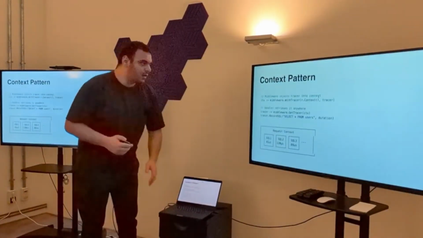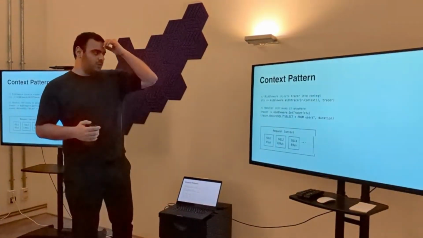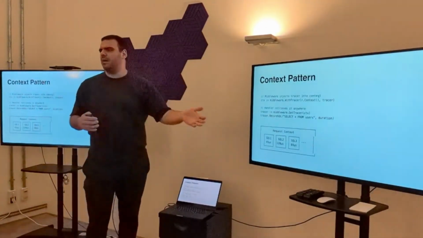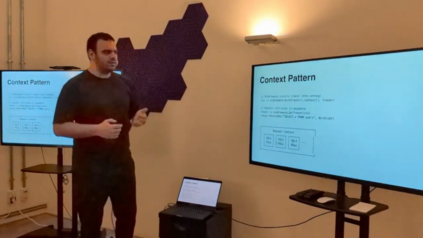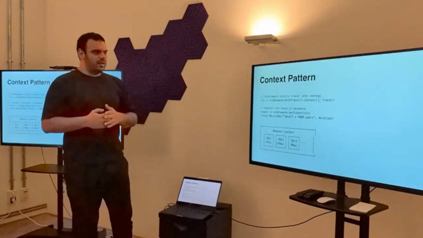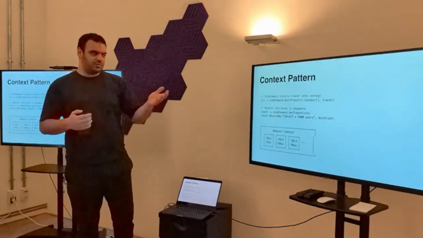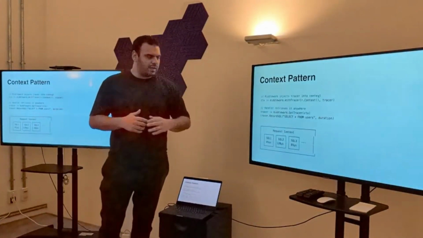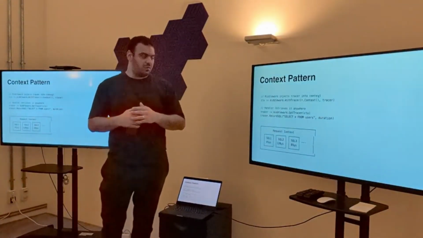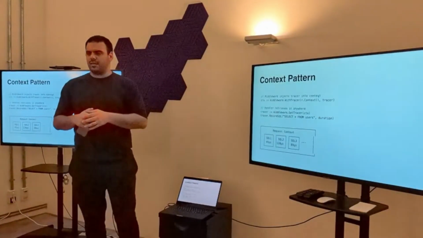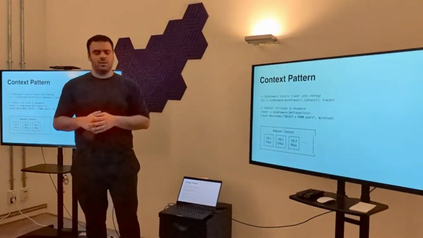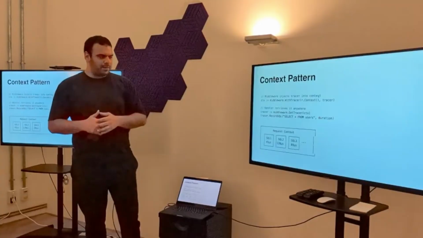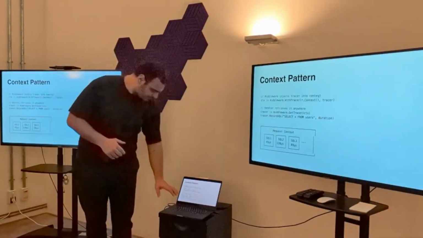So this is the context pattern that I wrote. There is nothing anti-pattern of Golang here. Basically, I'm passing the middleware tracer to the context. With this, you can write all these queries. Maybe if you'd like to track anything else in your requests, you can pass it into the tracer.